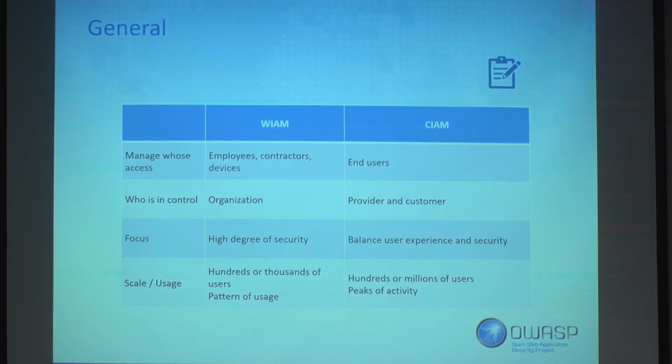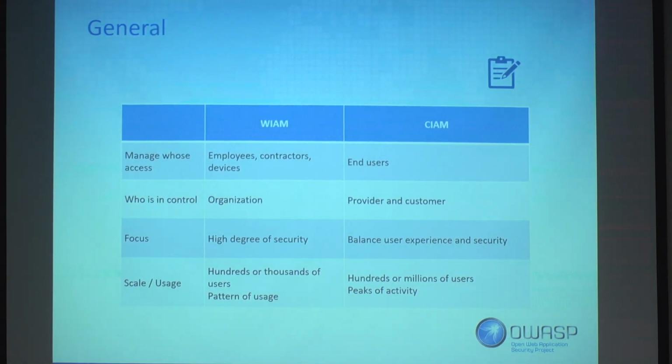Also, in terms of focus, Workforce IAM is more about security, trying to manage roles and access, to protect sensitive data and resources in the enterprise and reduce the risk. Whereas in consumer or customer IAM, it's more a balance of user experience and security. You want to provide a frictionless and personalized user experience so that you can increase user interaction and engagement with your services.